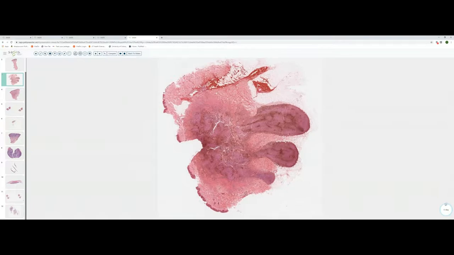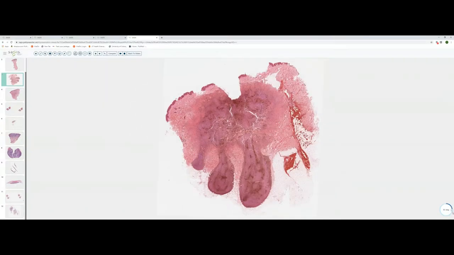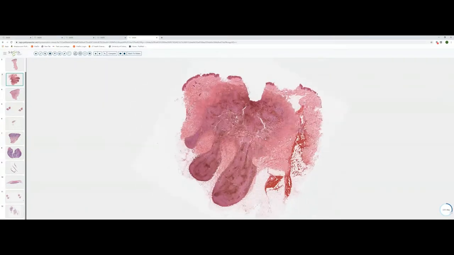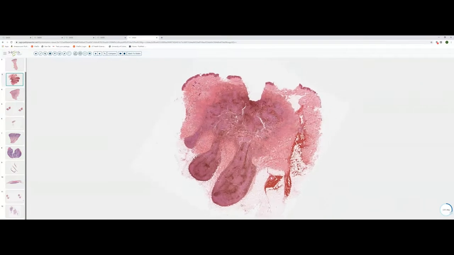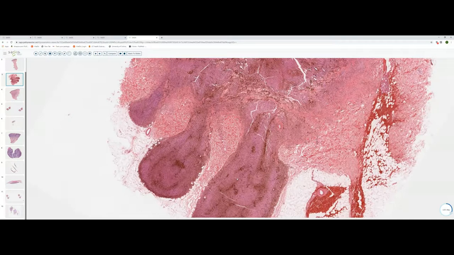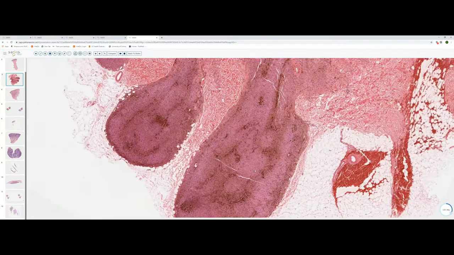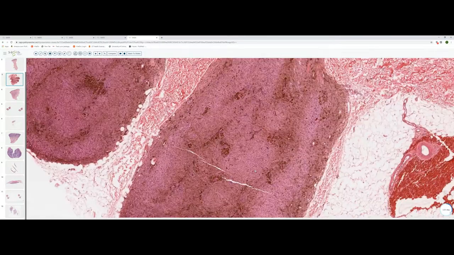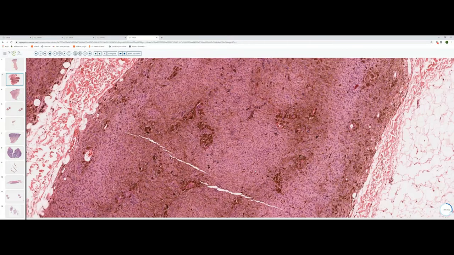But I wanted to reconfigure it to get rid of my lines. This bulbous appearance with these extensions down into the subcutaneous tissue is very characteristic of a blue nevus, and in particular, a cellular blue nevus. And if we move to higher power, we can see fairly plump melanocytes here.